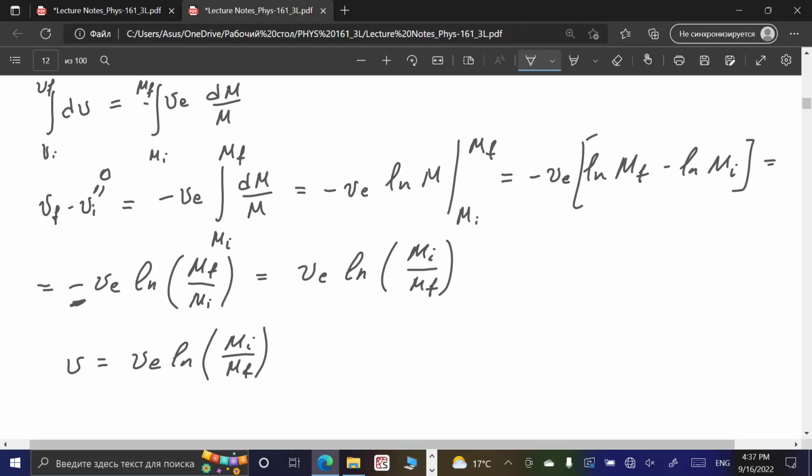If we increase temperature in order to raise this exhaust velocity, then keep in mind that the engine should be made of some materials. It's not just burning somewhere in space, open space. So these materials should be able to withstand this extremely high temperature. So we increase temperature, and that is good for the rocket to move, but we don't want this rocket to be melted on the way. So in order to handle this high temperature, we need advanced high temperature resistant materials, which will be embedded into this construction of the engine. And second, use some approaches in order to cool down the housing of the engine while keeping the temperature of the burning region as high as possible.